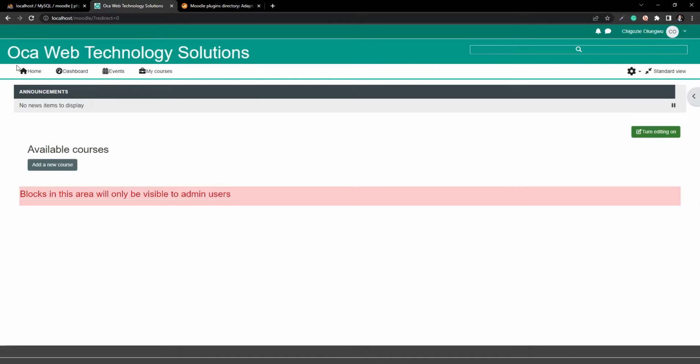Not too bad. We are going to start adding content later. You can see this message block in this area will only be visible to admin users. Okay, this is not an error, it's just telling you what is going to show when we start adding content.